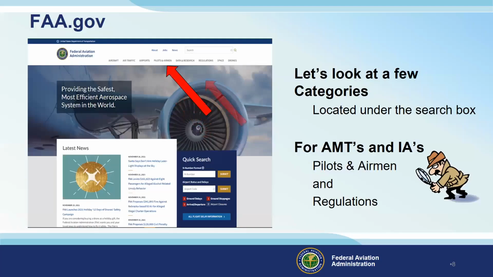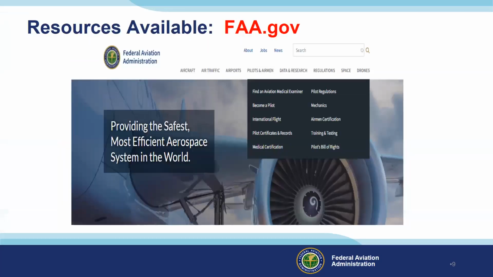Now, if you go back to the top, the 2 main tabs that you'll look at as mechanics are the pilots and airmen and the regulations tabs. If you click pilots and airmen, the drop-down mechanics tab is probably the most useful to you.